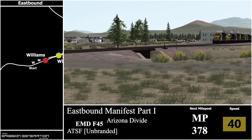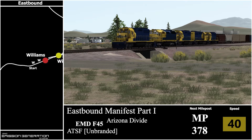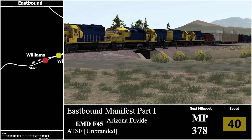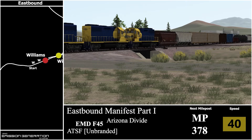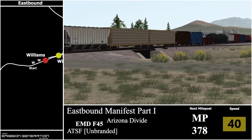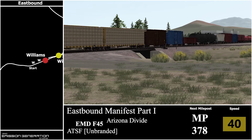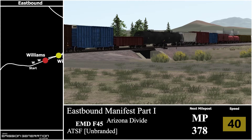The video does contain a lot of external shots so it's not really practical for learning a scenario, and I do apologise for that. However, I know a lot of you freight fans enjoy external shots. Due to this, some of the locations for milepost and speed boards at the bottom of the screen will be slightly out of their exact location. The map on the left is more or less correct — it was mapped out from a full cab run — except milepost 378 is in the wrong location and 377 is missing.